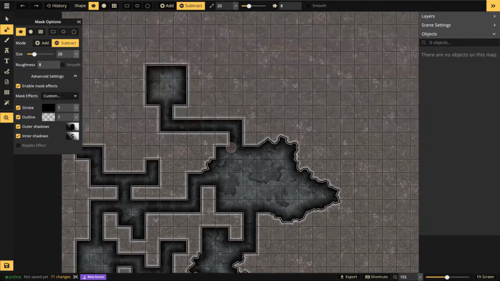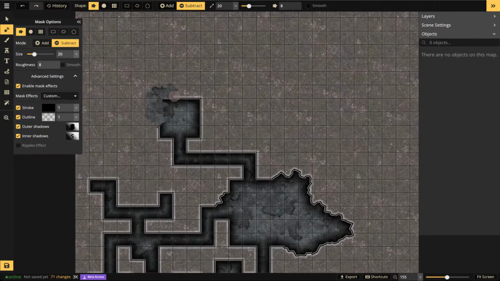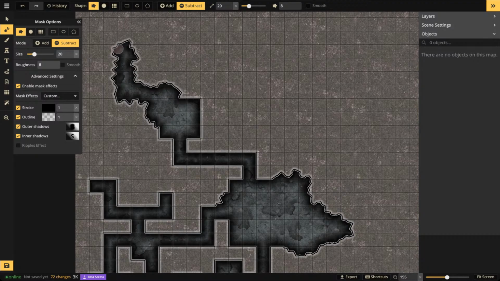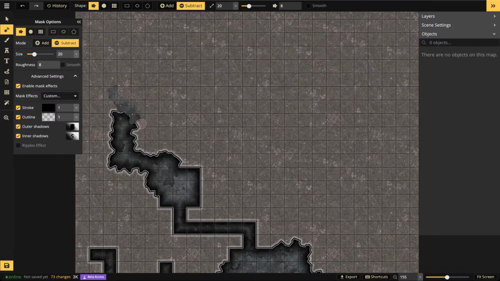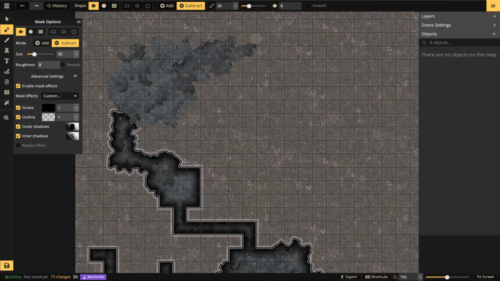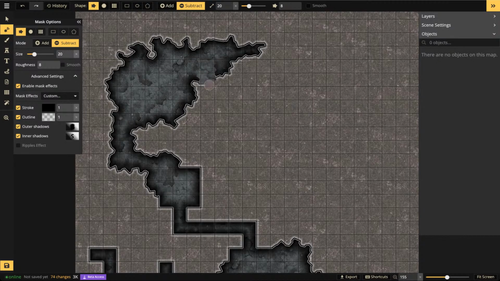Let's keep going. Let's add in some natural sections here and maybe even create a passage. And I'm going to make it 5 by 5 feet wide. That's why we're using that grid, to make sure that it is that wide. Let's just add a nice big section here, and we can put something fun in there to work with. There we go, looks nice. And again, don't forget about scale, so factor that in.